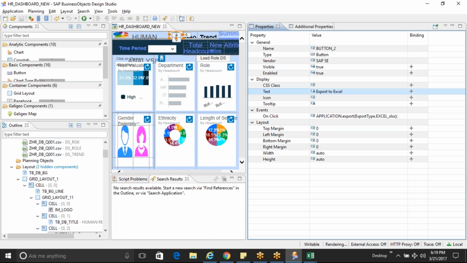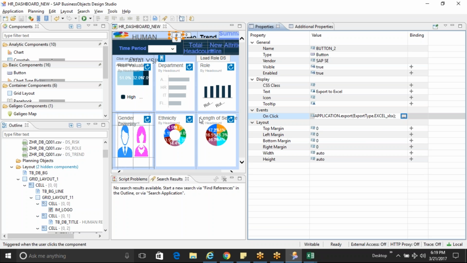Rakesh, when we are doing export, all the components should get exported, but how are you maintaining that only a specific component will go? This function will export only the cross tab. It won't export anything else. Okay, export to Excel means only the cross tab, right? Yeah, only the cross tab.